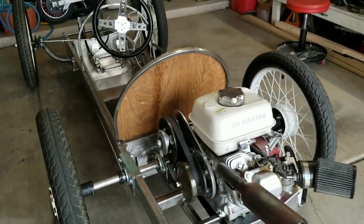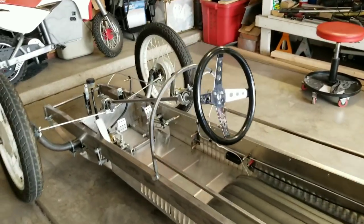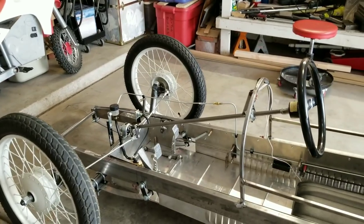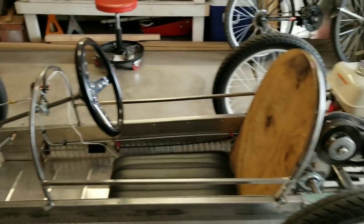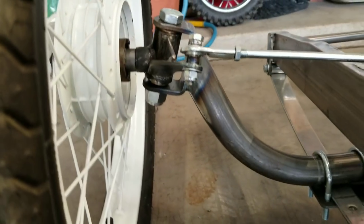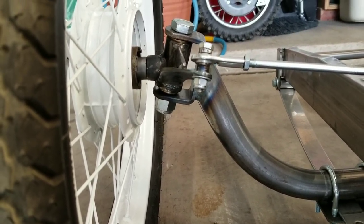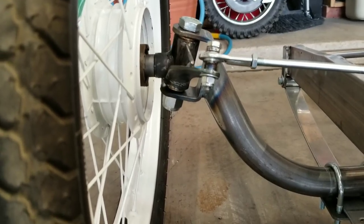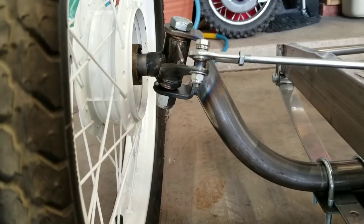I drove it for the first time, I think two or three nights ago, and drove it up and down the street, made a couple circles. The turning radius is fantastic. Handles really, really well. The new spindle setup is working really well. This geometry, if you're building one of these, I recommend you try to get the geometry right. You can see the angle of that kingpin, how it intersects. If you draw an imaginary line down, you'll see it intersects the ground right where the tire's at. And that's the idea of that.